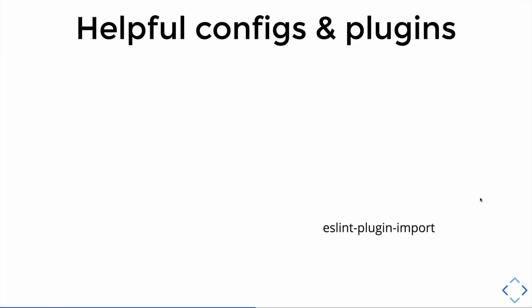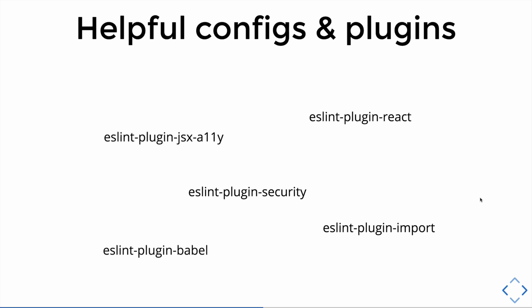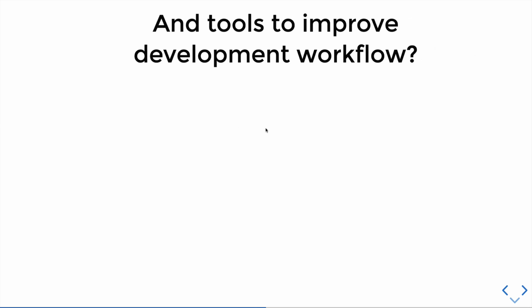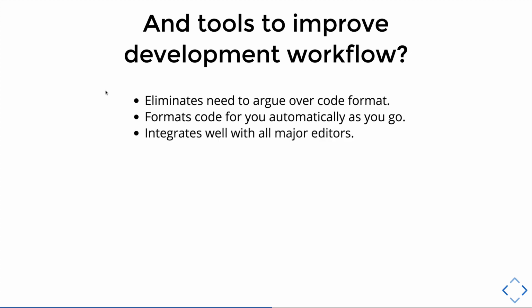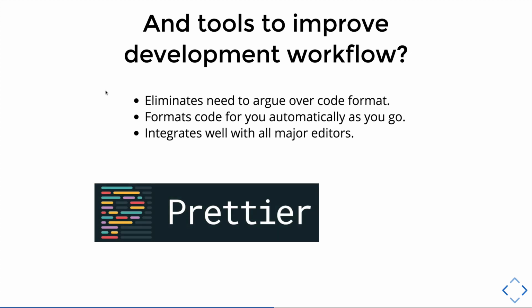Yeah, so some helpful plugins and configs here. All of these are very great, so check these ones out. They're awesome. Okay, so here's a workflow tool that I think is fantastic. This one eliminates the need to argue over code format and formats your code for you automatically as you go, which is magic. It integrates super well with all major editors. This tool is Prettier. And I'm going to add a -ESLint onto here.